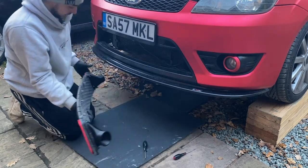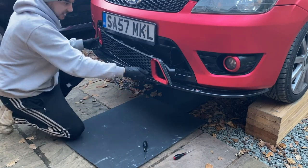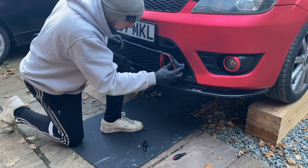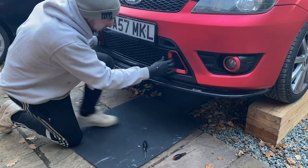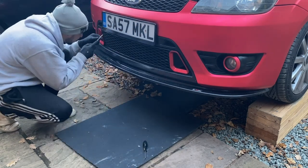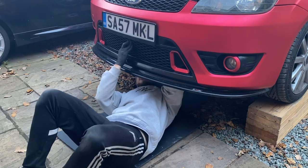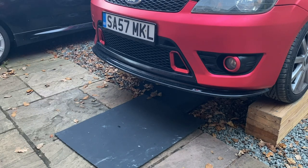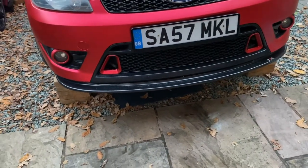Okay, so that's both collectors screwed in. Let's see if we can actually get this in the car with those on. Hopefully we can just about bend the grill enough without snapping it. Okay, there we go. Just gotta get some of these clips lined up now. And there we go, I think we're in. And that looks awesome. Oh my God, they look so cool. Okay, so that's the vents in and they look awesome.